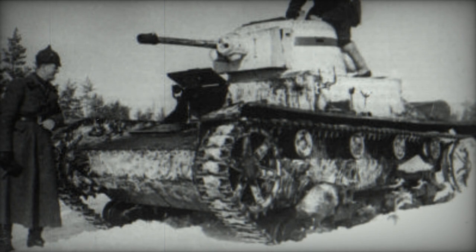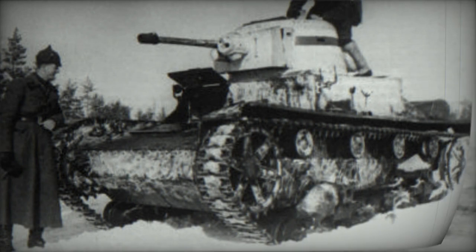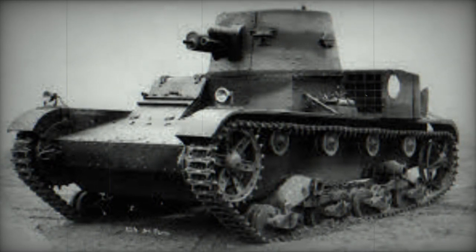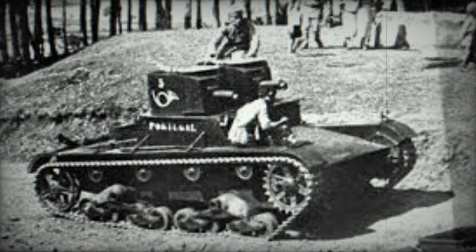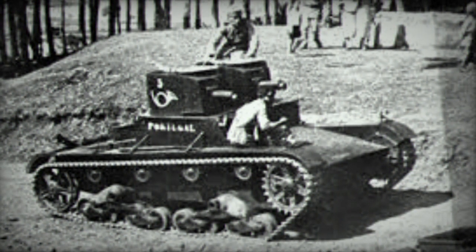The crew was made up of three personnel, with two of these situated inside of the turret and the third acting as driver in the hull, offset to the right side of the superstructure. The driver controlled the tank via a clutch and brake system. Communications between the crew members was via a laryngophone system. In either case, power was supplied to the tank via a single Armstrong Siddeley Puma gasoline engine of 80 to 95 horsepower. Output differed based on tank version. The engine was separated from the crew compartment via a firewall and fitted to the rear of the hull. This allowed for a listed top speed of over 17 miles per hour with a 124-mile range.